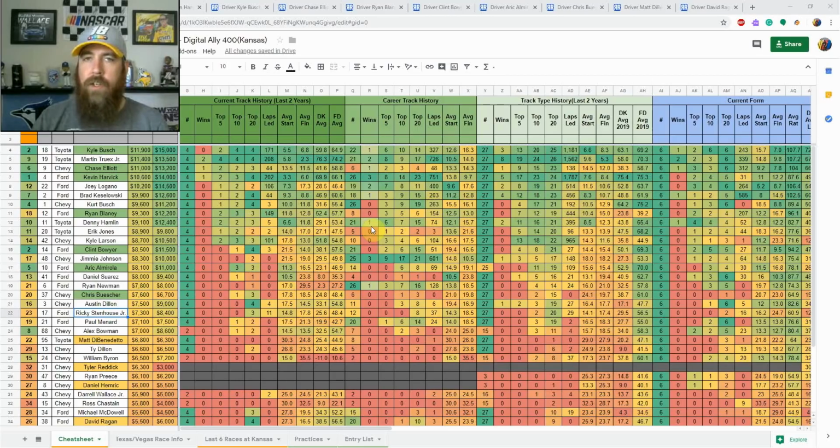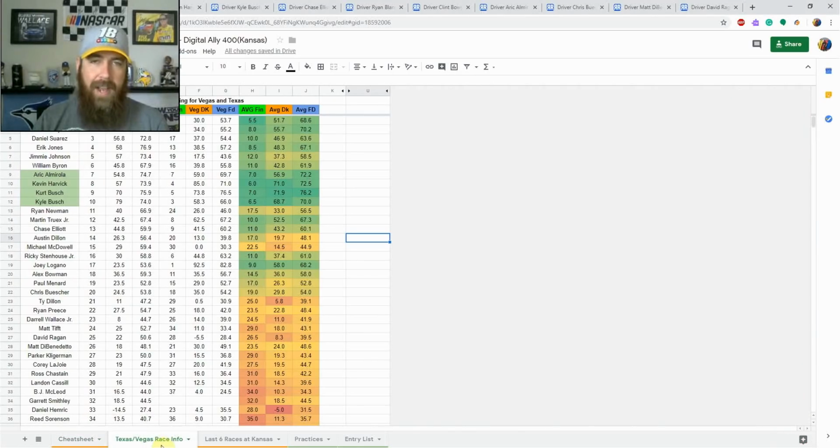So this is 15 degrees of banking in these corners. It's a mile-and-a-half D-shaped oval. Let's go look at the Texas and Vegas information I added to the sheet this week. We've got in green here the Texas finish position, Vegas finish position, and the average finish of those two races. Then we've got Texas DK points, Vegas DK points, same with FanDuel, and then the averages for both of those as well.